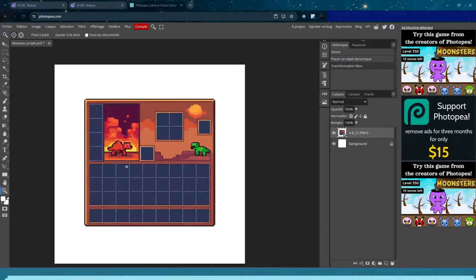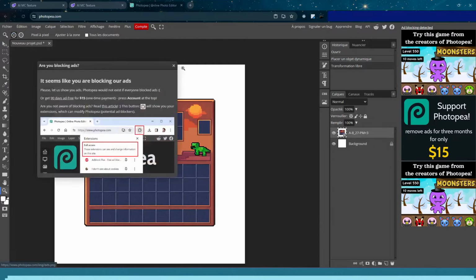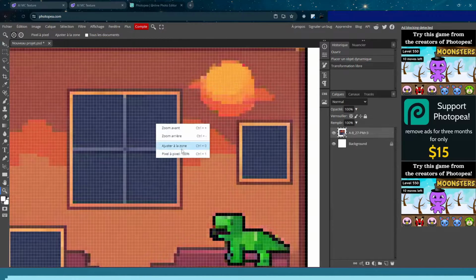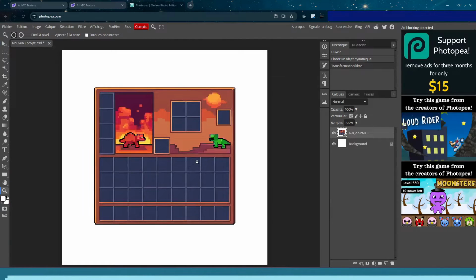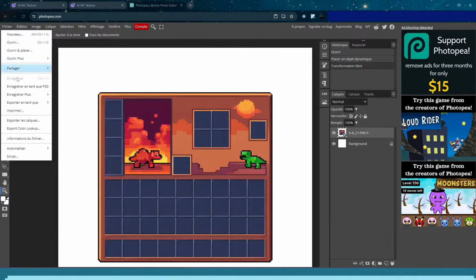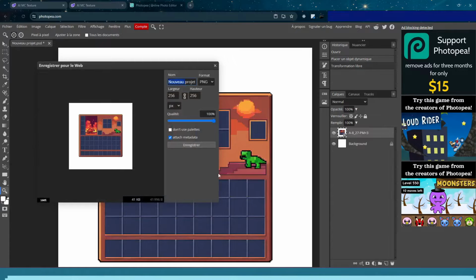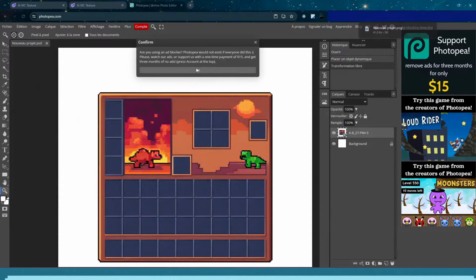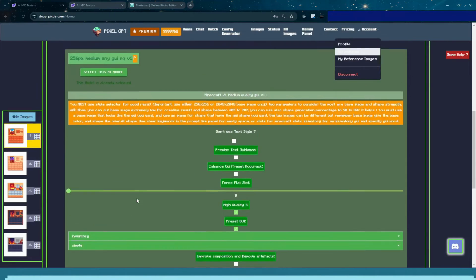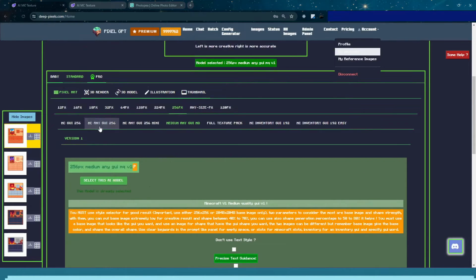Right, now we can zoom in just to see we've got some pretty accurate details. The issue is it's not pixel perfect, right? We have some imperfections we need to solve, and to solve those imperfections we need to export the image, export as PNG. So I do it again, file, export as PNG, whatever name you want, save. It's in your download. Now you can go back to the pixels, and now we're going to do some trick.